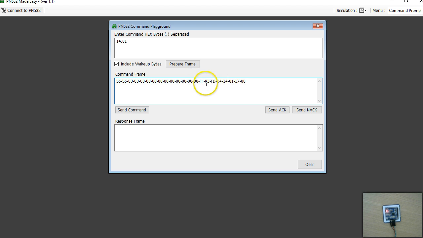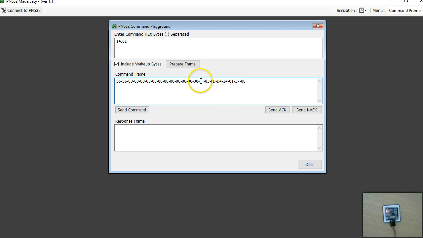You can see that the 1401 is embedded here, along with D4, and we know that 03 is the length, followed by FD, which is the length checksum, and finally we have the prefix, 00 00 FF. These are all the prefix, you can call this the header. The last two bytes are the checksum for the data, 17, and then the postamble.